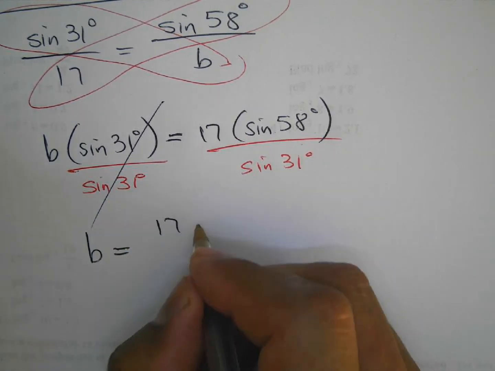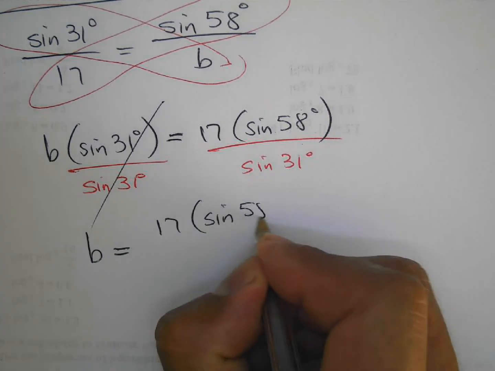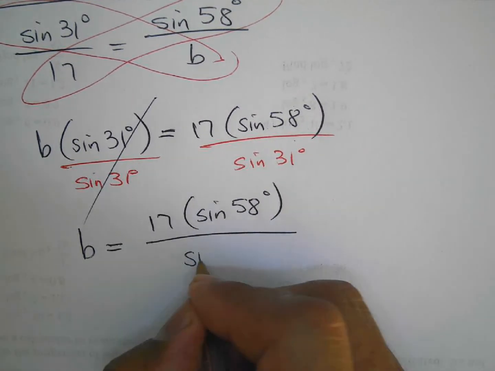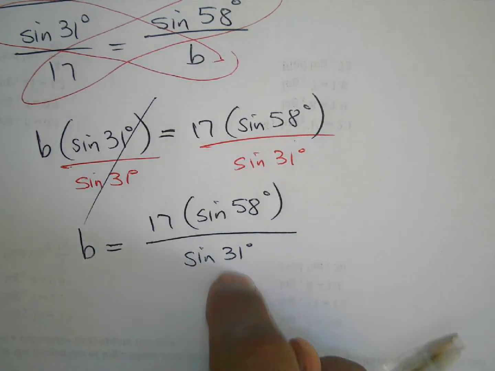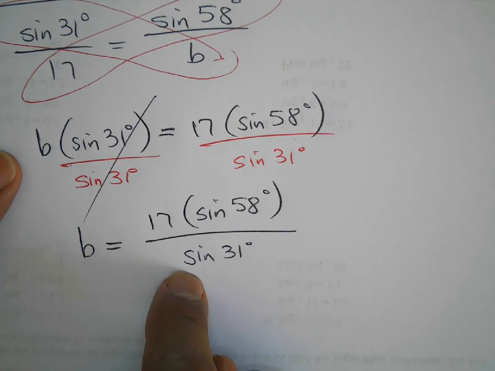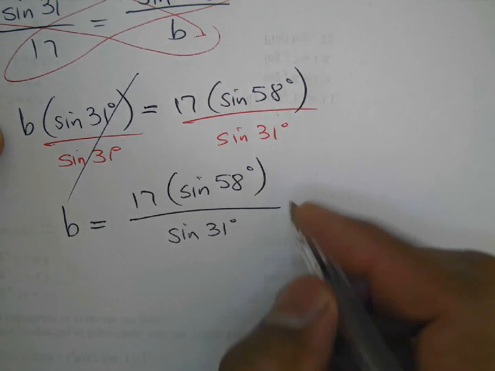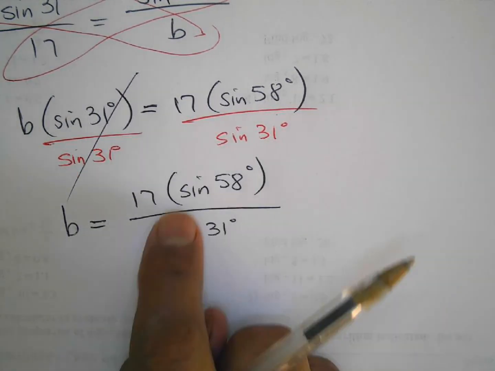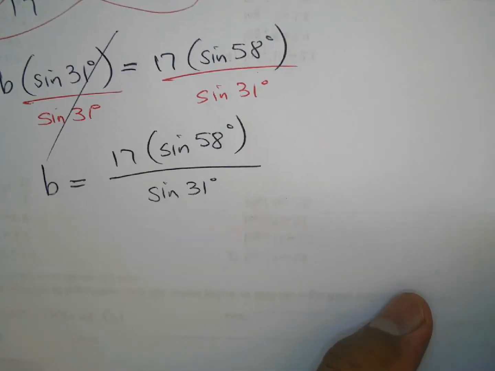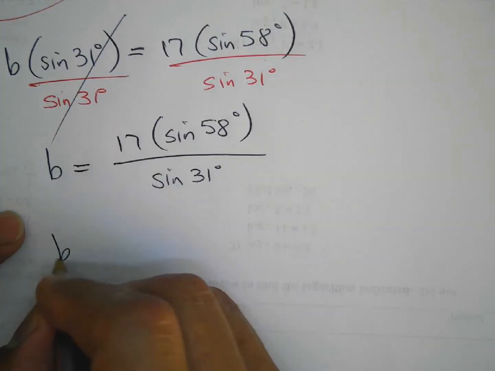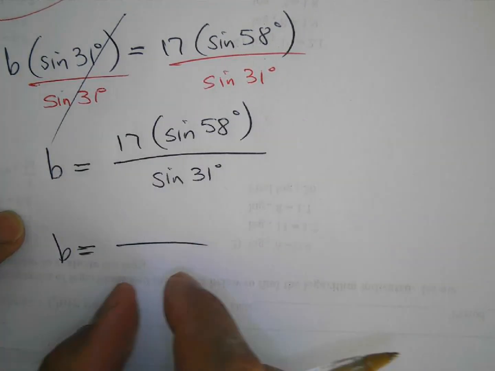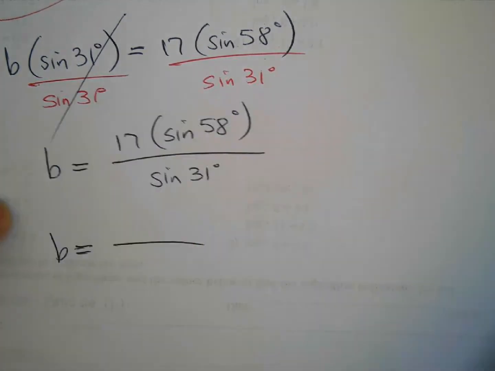Here's the answer, again, in calculator ready form. I want to see this. I'm going to check this. Not just the answer, not just the decimal answer. I want to check this work. And then you have to know how to punch this into the calculator. Just to play it safe, I like to get this decimal, and I like to get the bottom decimal, and then I divide them.